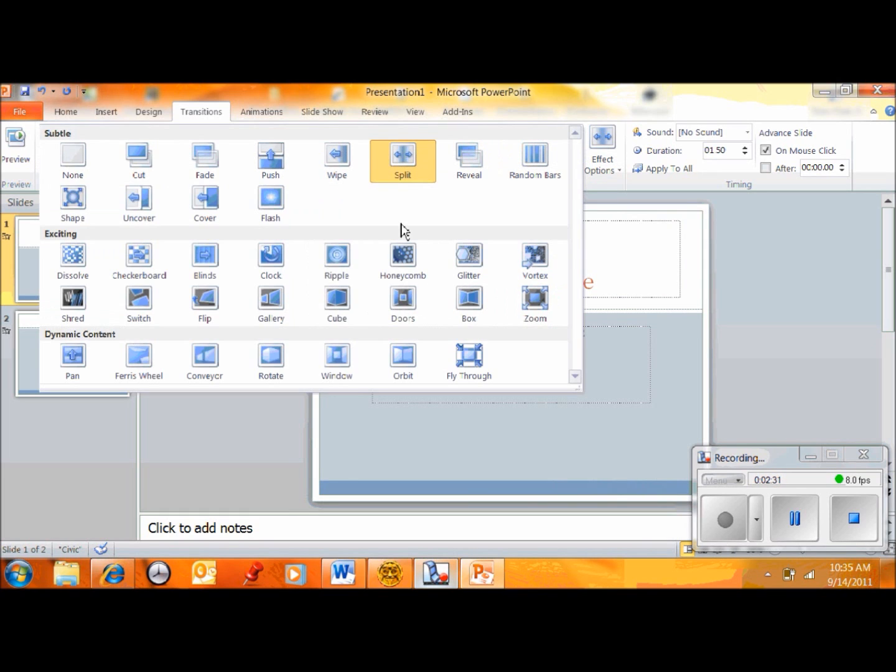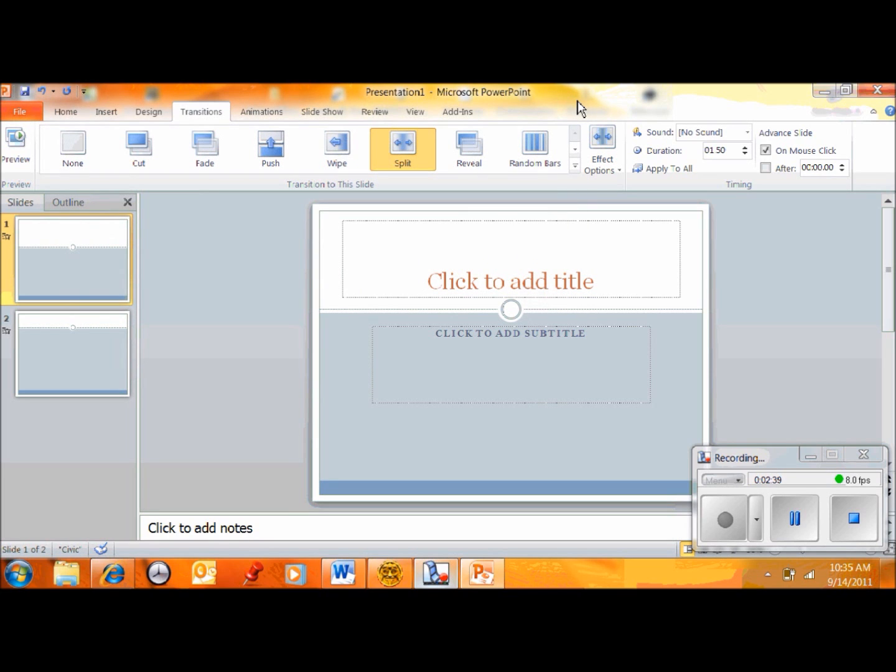And it's the same as the design. You have lots of different ways to fade in each slide. Sometimes we get a little crazy with this and do too much. Sometimes less is more. It's okay to do a few different ones, but I wouldn't have each slide doing a different thing. It takes away from what you're trying to get from the PowerPoint.